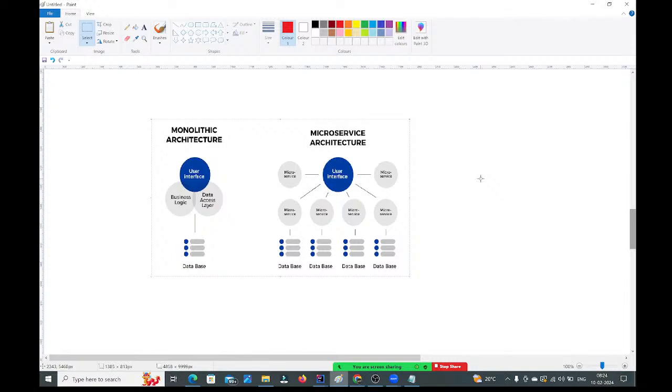So microservices is very important for developers. Nowadays, companies are not following the monolith architecture. Companies are following this microservices architecture only to develop applications, guys. This is very important.